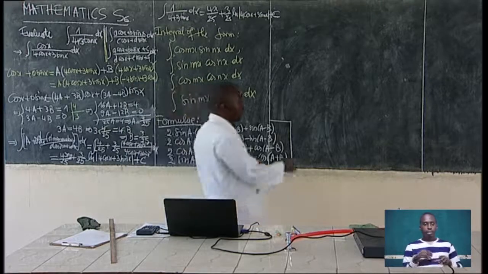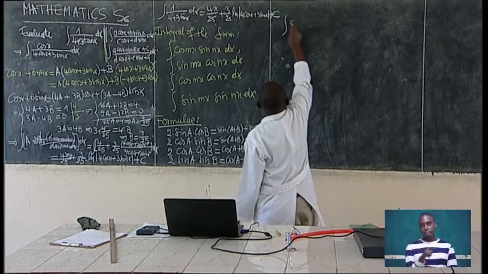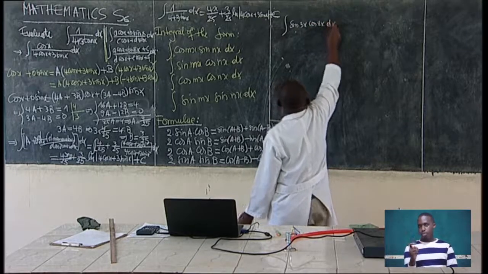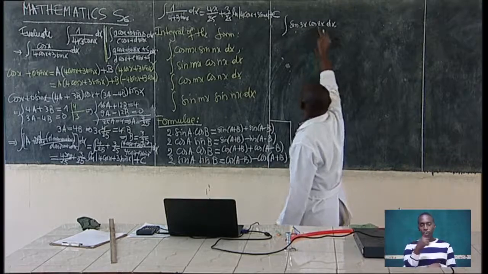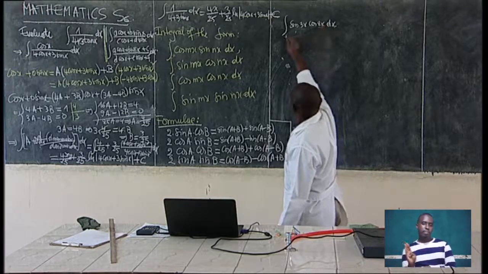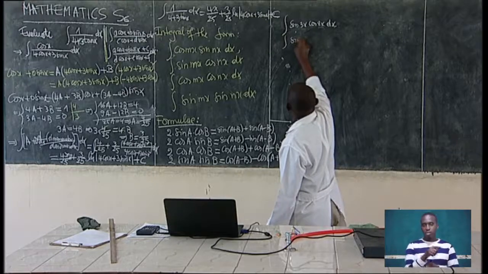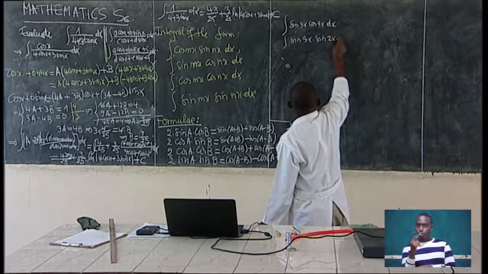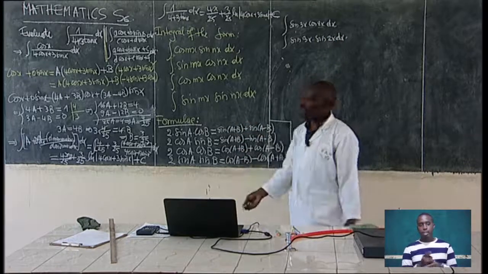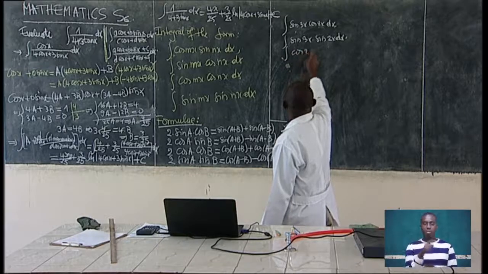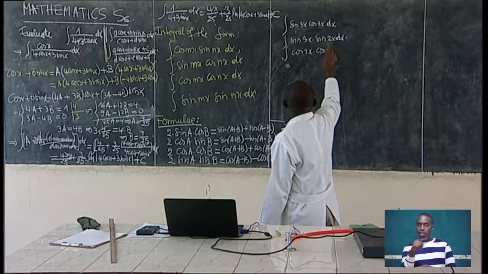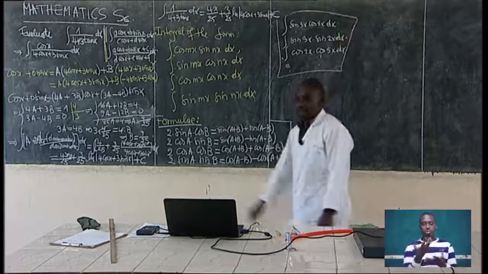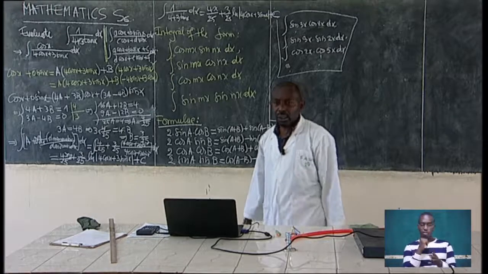It is the case, for instance, when you have the integral of sine 3x cosine 2x dx. So you can take this as a, and this is b. The same, you can have the integral of sine 3x times sine 2x dx, things like that. Why not the integral of cosine 2x times cosine 5x dx? It is this kind of integral we have. So the method is not difficult.